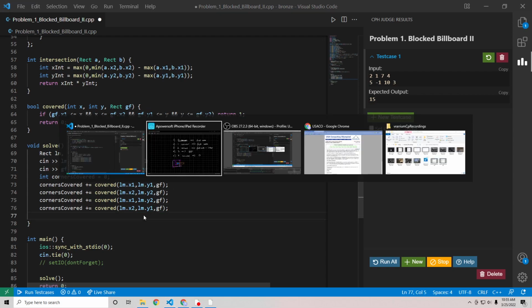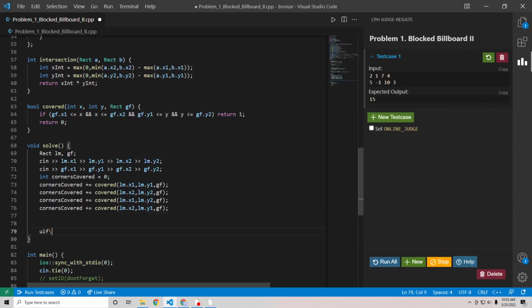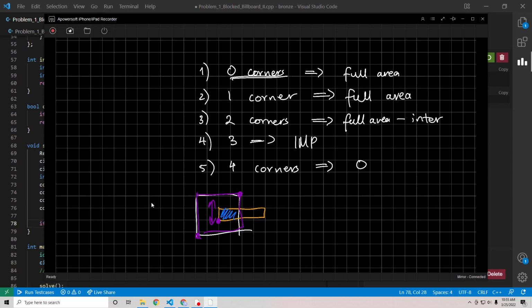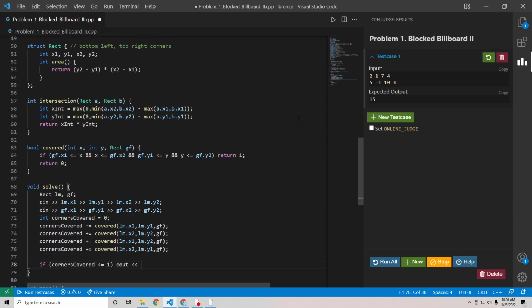So now it's just going based off this. If corners covered equals 0 or 1, we want the full area. So if it's less than or equal to 1, we just output the area. Do we have a function for that? Yeah, it'd just be lawnmower.area.